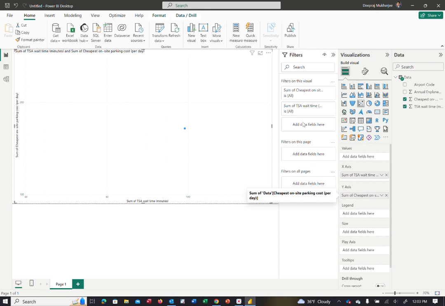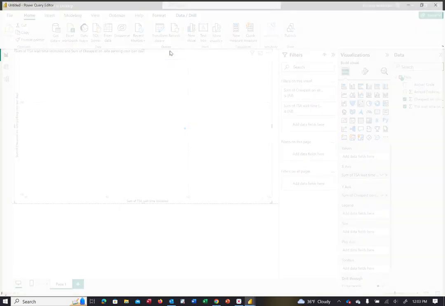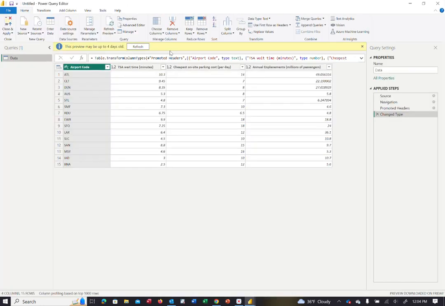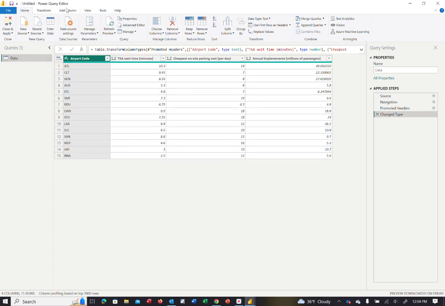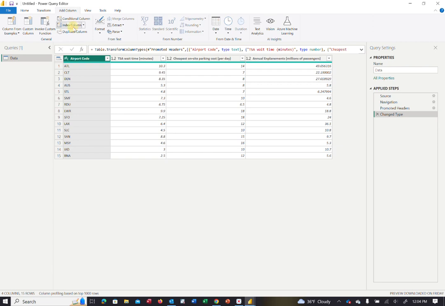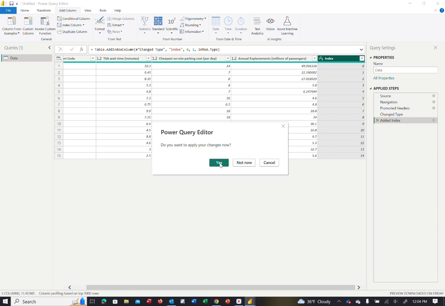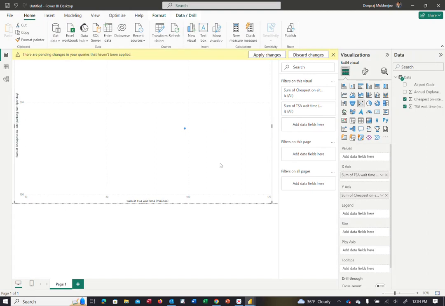How do you create an index column? You go to transform data, click on transform data, and it will again open up this query. There you can just go to add column and create an index column. Once you have created the index column, you can close this particular window, click save yes, and it will come back to the canvas page once again.